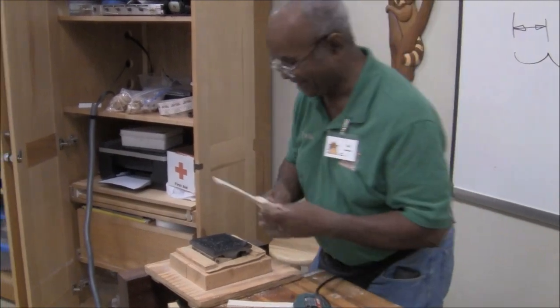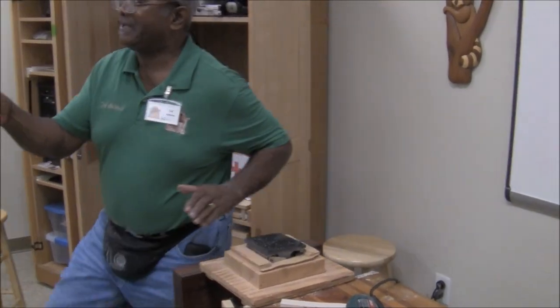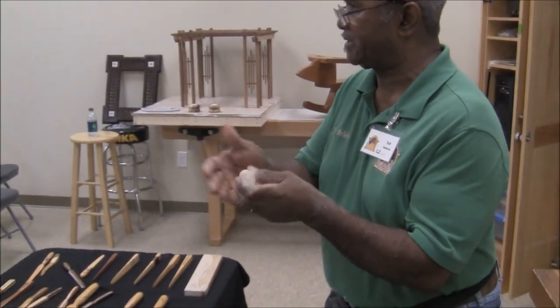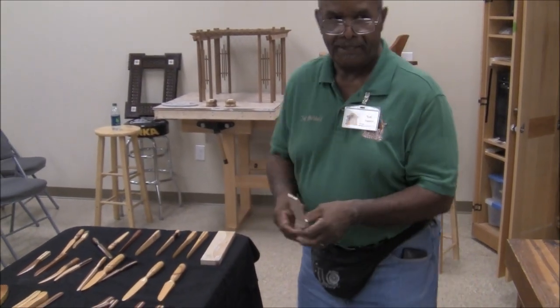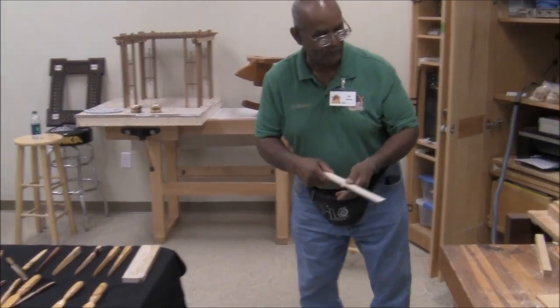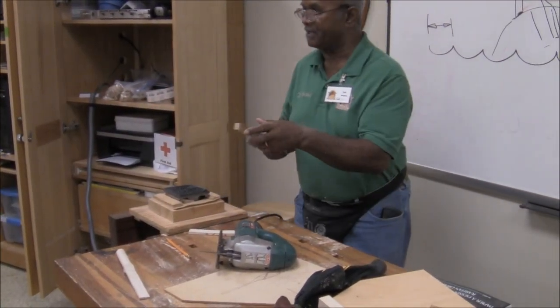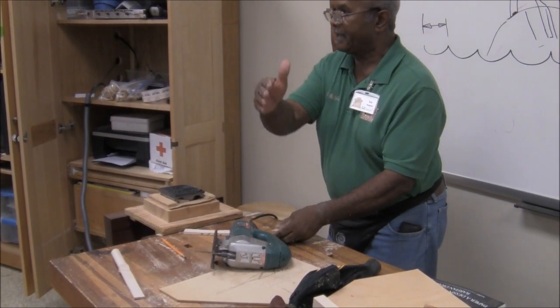All right. So what we basically got now is the rough shape. I've just eaten away some wood. Now we're coming over here on the belt sander. Oh, let me cut this while I'm doing it. I'm not going to cut it all the way through, and I'm going to show you how I do my curves.